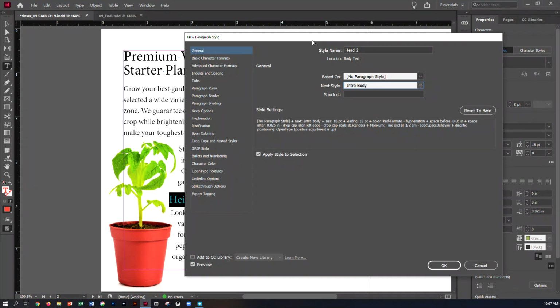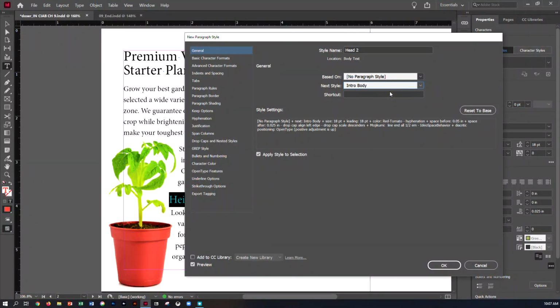And in the shortcut box, see if I can find my shortcut. We want the apply style to section right here. Trying to find my shortcut box. Oh, shortcut right here.